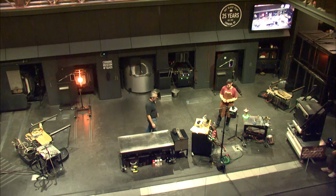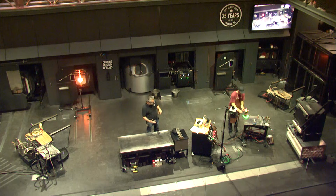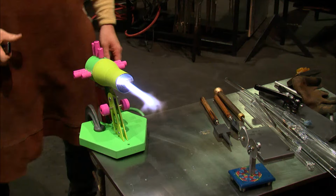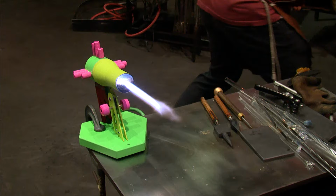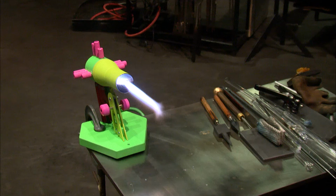When he works on most of his work, he's got many different detailed components that come together into compositional pieces. So he usually has several sections that he's working on all at once. He might attach a few pattern elements, set those aside, and connect a few more pattern elements. And then he's got these two separate objects that are going to get attached to each other to become this larger object. So usually, as he's working his way through a piece, he's going to have dozens of hours in it, but that can all sort of happen at once. He can be working on one section, that stays in the oven for a bit as he works on the next section, and he has a lot to sort of go back and forth with. But at the moment, we are just focused on that disc, so that is the one part that needs to happen.